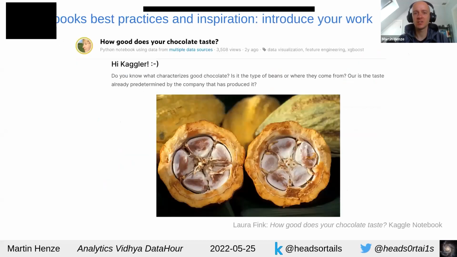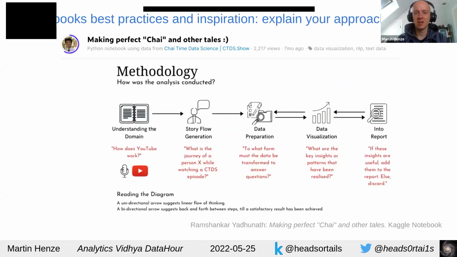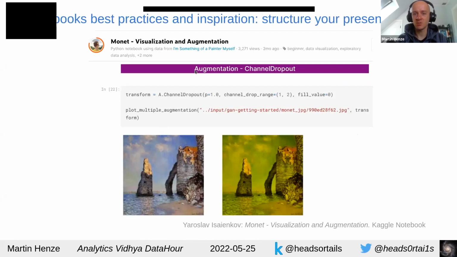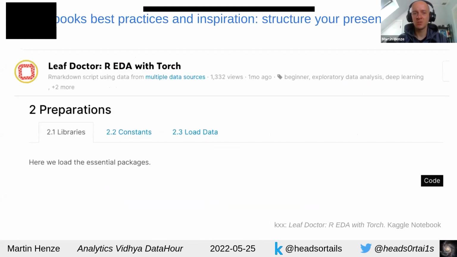Introduce your work, write an introduction, put some images in there to make it interesting, right? This almost goes in the direction of data journalism, right? How to make your results accessible. You can even communicate your methodology through pictograms like this. This was a very interesting approach that I saw in one of those notebooks. You can add some structure, which is one of the more basic elements, to structure your chapters and sections in your notebook.